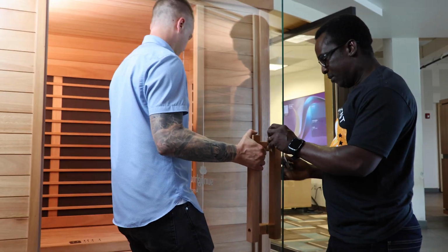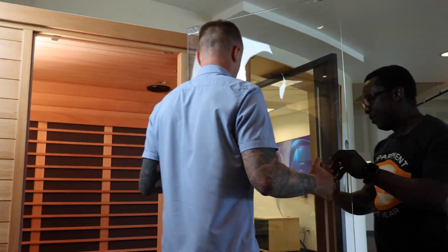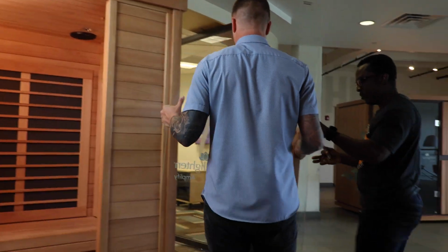Next, pull the door straight back towards the left side of the sauna before removing it. One important thing to note is that the upper hinge can fall out of the supporting plate, so please be aware and be prepared to prevent it from dropping on the wood.